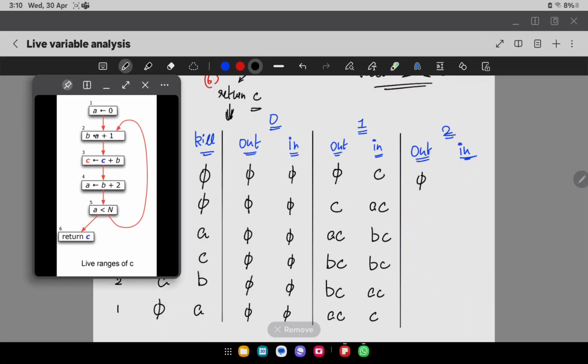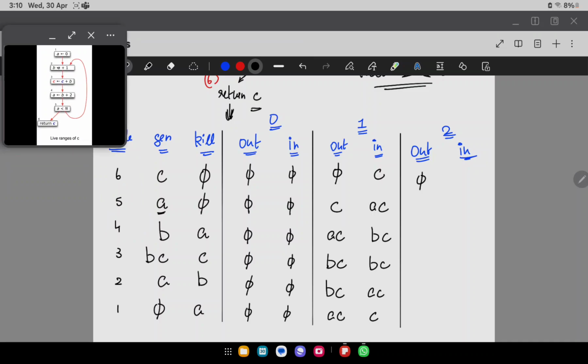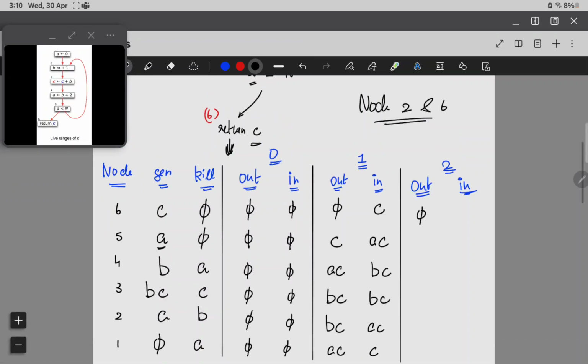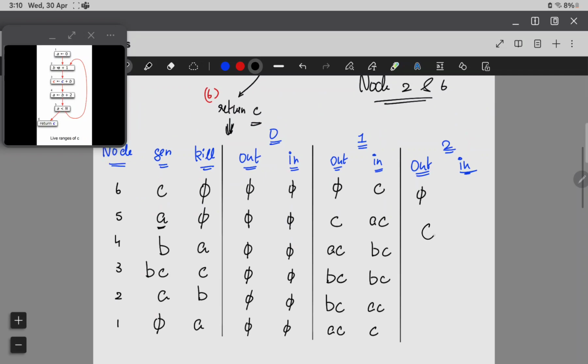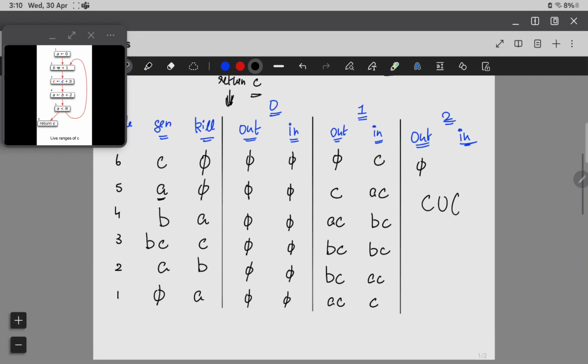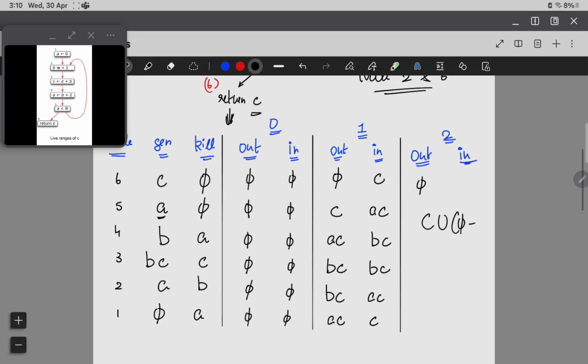Let me just keep it here. And in is again gen of B, which is C, union out. Out of B is this one minus kill, which is empty, hence you just write C.